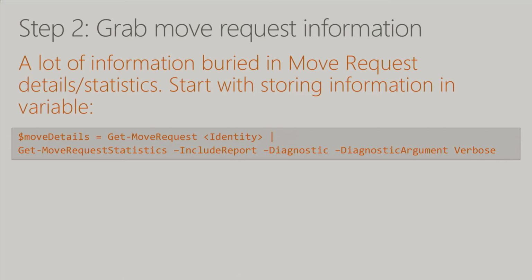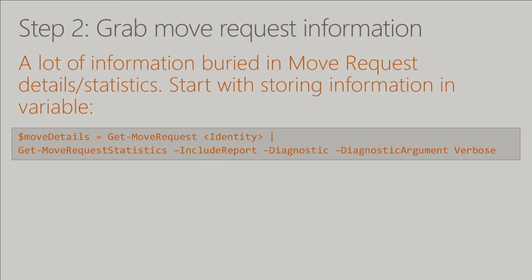The best piece of information I can give you is use the move request details. So even if you created a migration batch, what the service will do for you is create these move requests that are part of the migration batch. Each move request, or for each user, there is a move request. And in that move request, there are move request statistics.